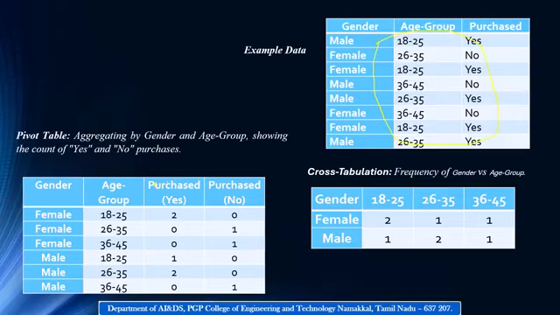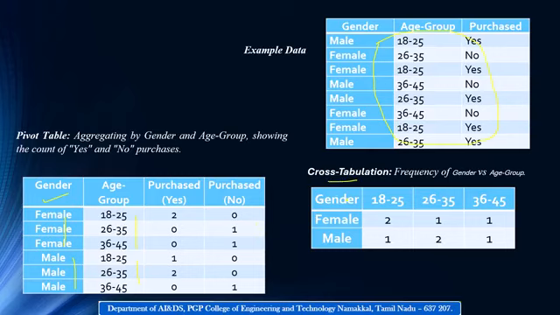Now, we already discussed this pivot table. Based on the gender, first we are categorizing it. We are arranging it. All the female I'm bringing here, then all the male. Then the age group: 18 to 25, 26 to 35, 36 to 45. Again the age group. Then purchased, not purchased. So we are arranging the data in a particular order and bringing the summary here. The same thing we are doing, but you can see what a cross tabulation means.